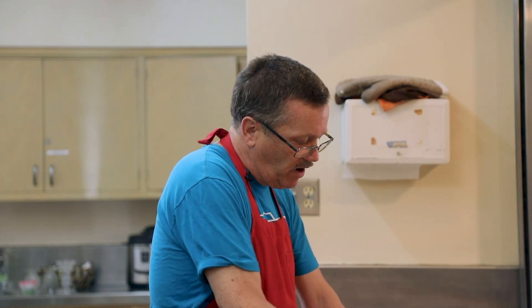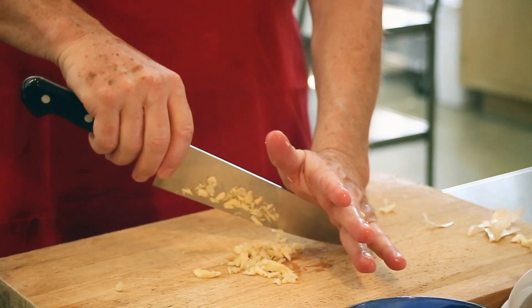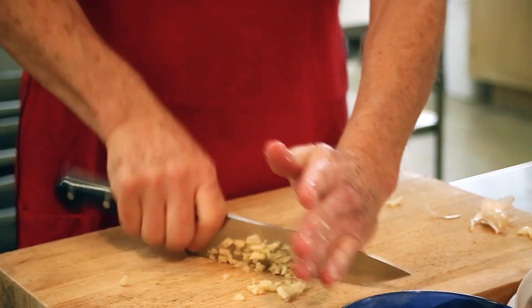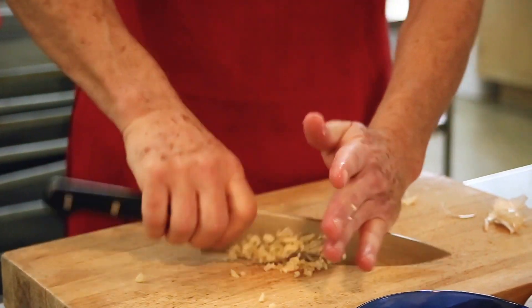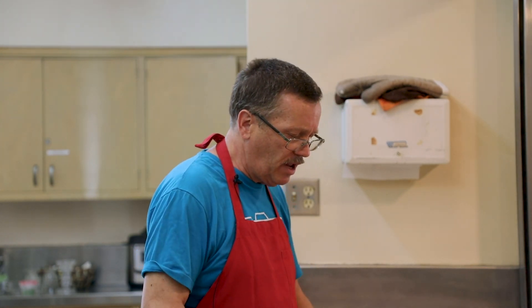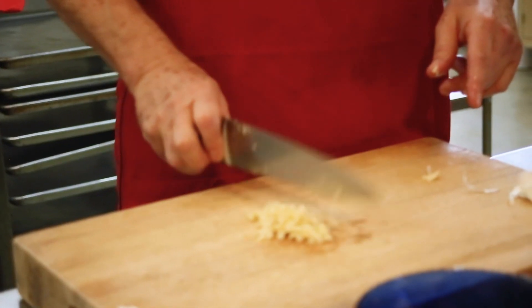There's another way to do this fine chop: put your hand flat on top of one end of your knife and just chop it like that. A lot of people like this way better because it won't endanger your fingers. And there you have what they call minced garlic. One more quick tip: when you go to scrape up something you've just chopped, use the dull side of the knife — not the sharp side — to drag across the cutting board. You'll save your knife and make it last a lot longer.